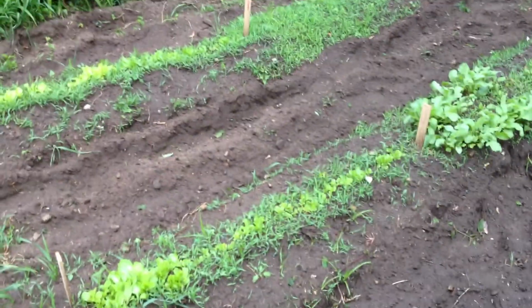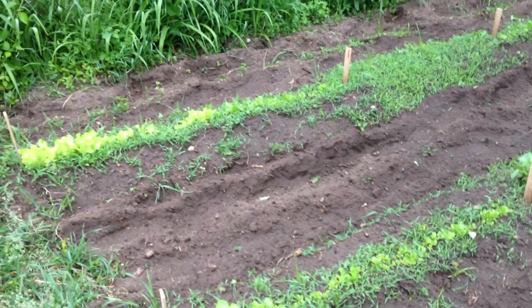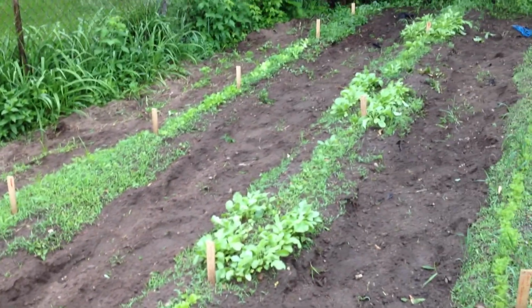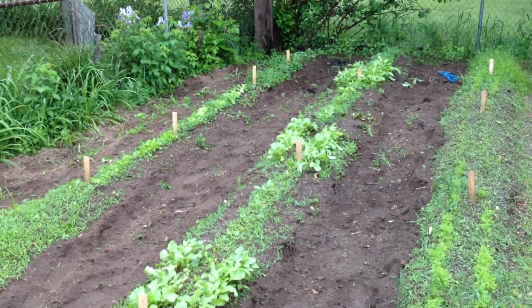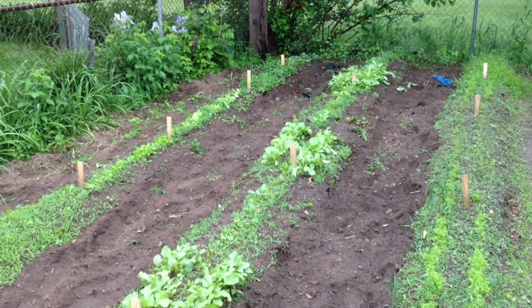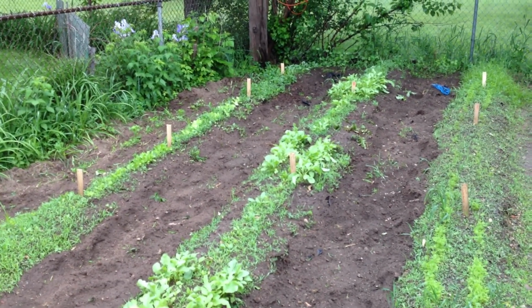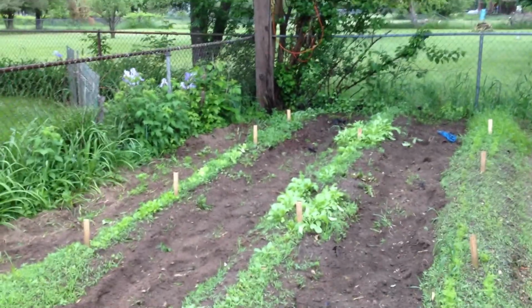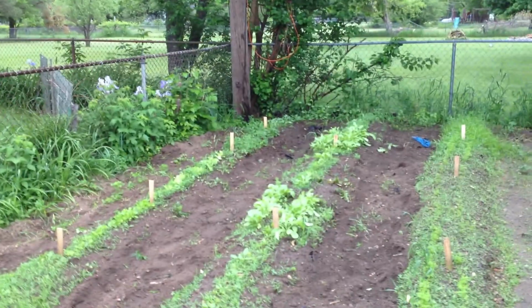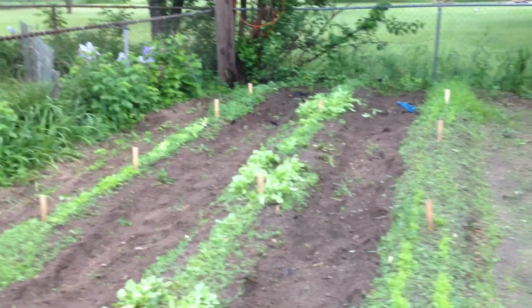But anyhow, I'm going to get out here tonight and I am going to weed out this lettuce and pull all the weeds out around it. I'm going to thin out the radishes a little bit. I picked a couple of last night and I realized I can thin out the radishes so that the rest of them get a little bigger and I can eat the ones that I'm thinning out. So that's exciting because they're big enough to eat already, but not quite as big as I want them to be. So looking forward tonight, making the plan.